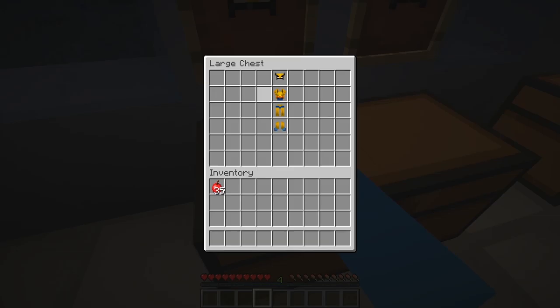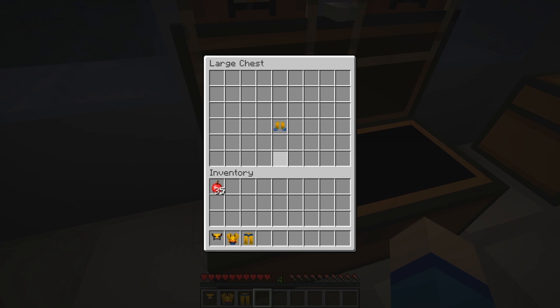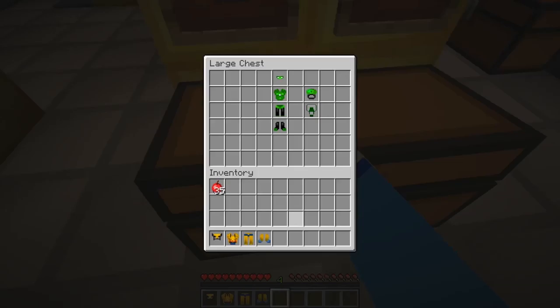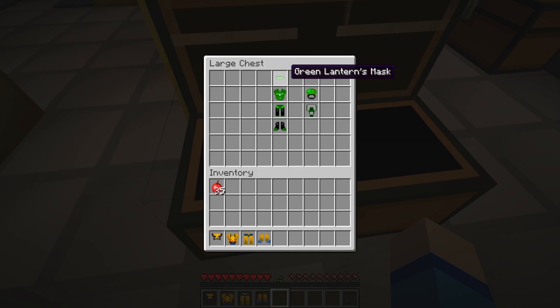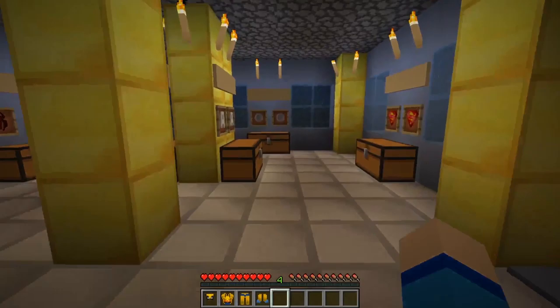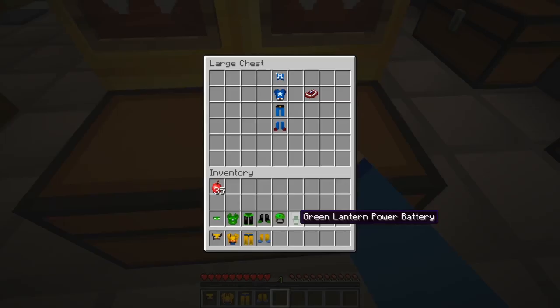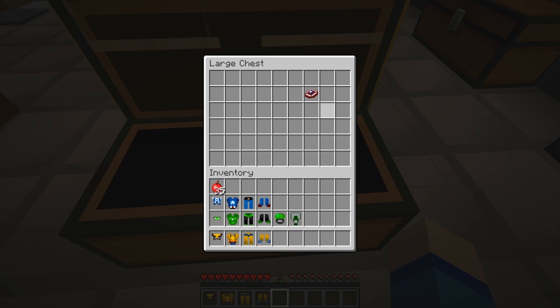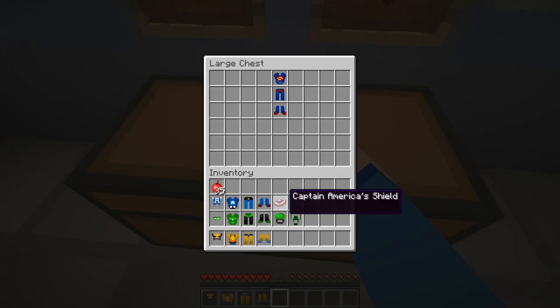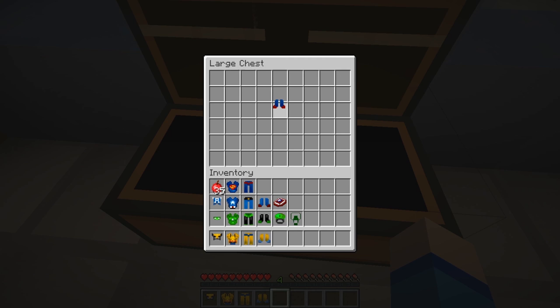Wolverine's really cool! He gets these long claws on his hands, and he's practically indestructible! So we're gonna grab Wolverine stuff. And who else do I wanna be? I wanna be Green Lantern! He's got this cool ring that lets him turn his willpower into magical weapons and all sorts of other things! I like Wolverine, Green Lantern... and let's do Captain America! He's super cool! Did you know that he's from Brooklyn? And he's super strong, and he's the world's best soldier!